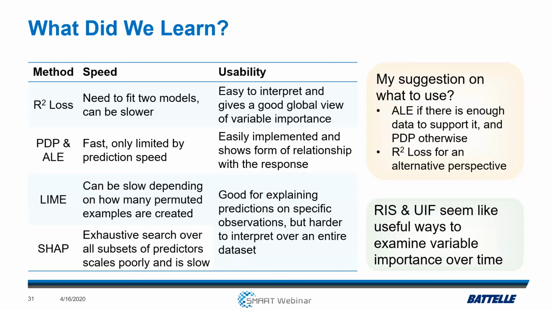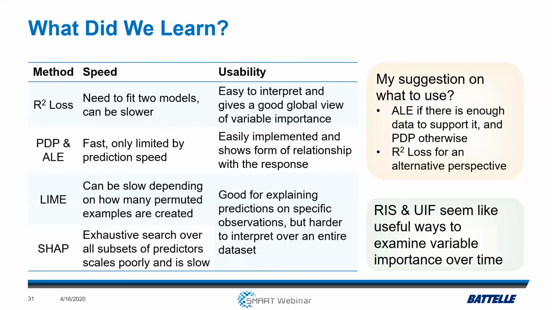With Shapley values, I found it to be a lot slower, probably because of all this combinatorial searching. Both of them gave pretty similar results, but again, I think they were made to explain the predictions on a single observation, not so much to measure importance across the entire support of your variables. But you can use them that way, but it seems like that's not the intended use.